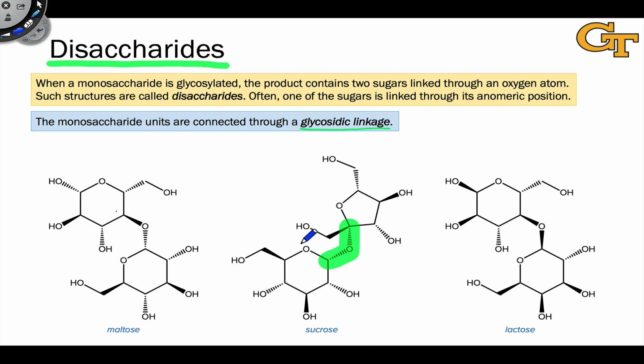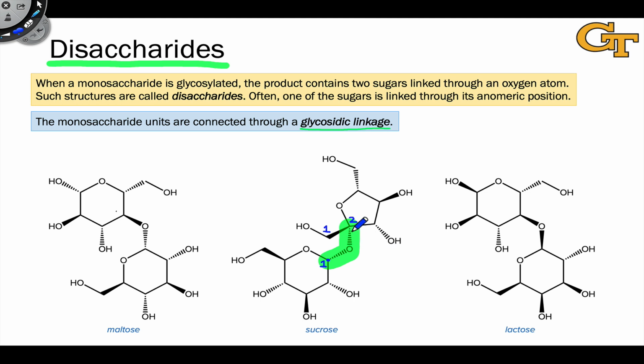If we look at the monosaccharide structures individually, we can determine the numbers that correspond to these carbons involved in the linkage. In the glucose unit, the carbon involved is carbon 1, and we can see that this is the anomeric carbon because it's connected to two oxygens. It's part of an acetal functional group. On the fructose side, fructose is a ketose, and so carbon 1 is actually just connected to a hydroxyl group. Carbon 2, the ketone carbon, is involved in the glycosidic linkage in sucrose.